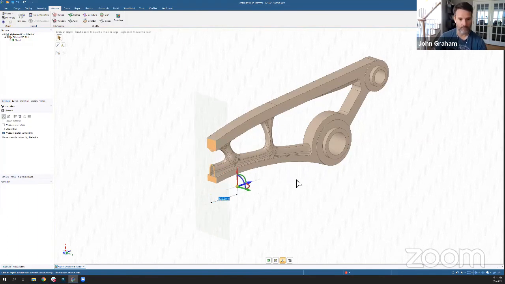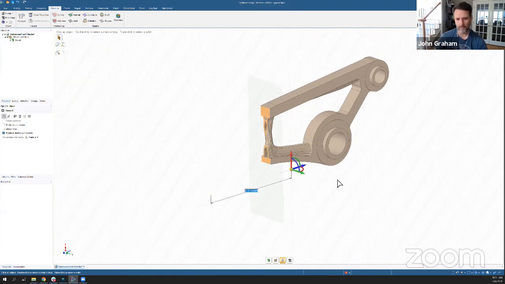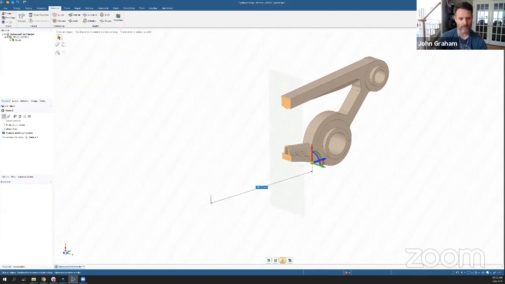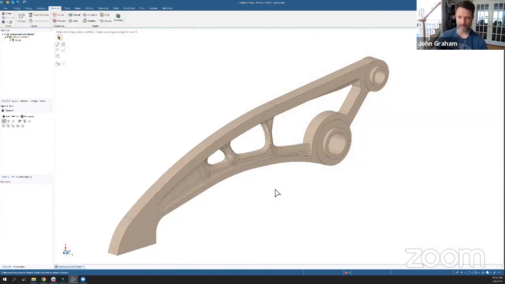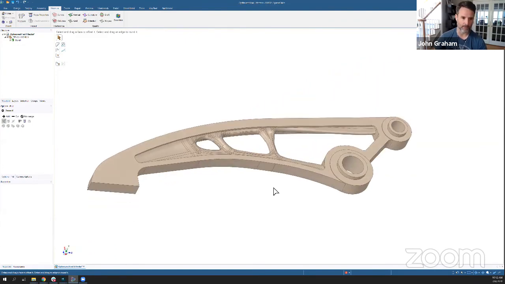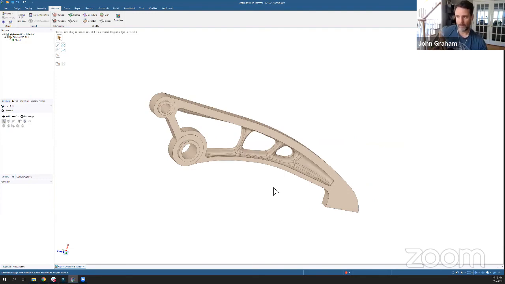And there you see the uniform wall thickness as well. This is not simple geometry. Anytime you're working with topology optimized data, it's very organic in nature. Can be very rough. Of course, we smoothen that out, but the surfaces are just not that straightforward. But we're able to make sense of that and give you something very usable down the road. So that's all I wanted to show you.